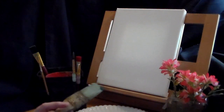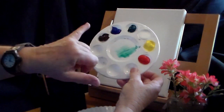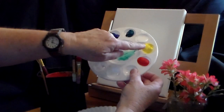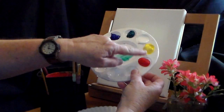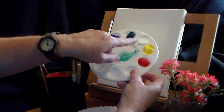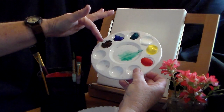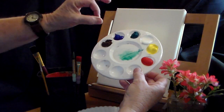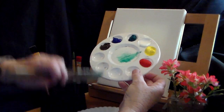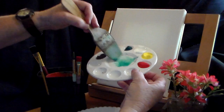Now, I have a little paint palette right here. On this paint palette, I have your primaries. You're going to learn something today. Yellow, red, and blue. Those are the primaries. From those colors, you can make just about anything. And then I use white. I cheat. I use green. And I have brown. You don't see black, because if you mix the blue and the brown together, you get a really nice black.